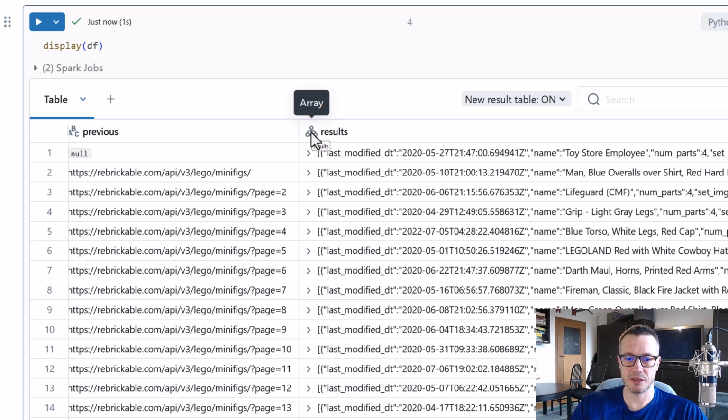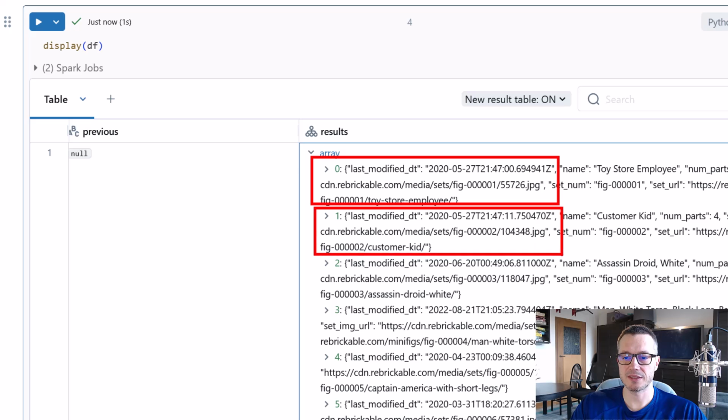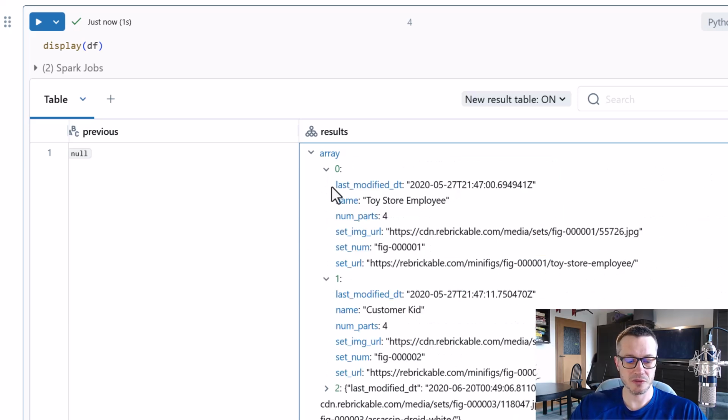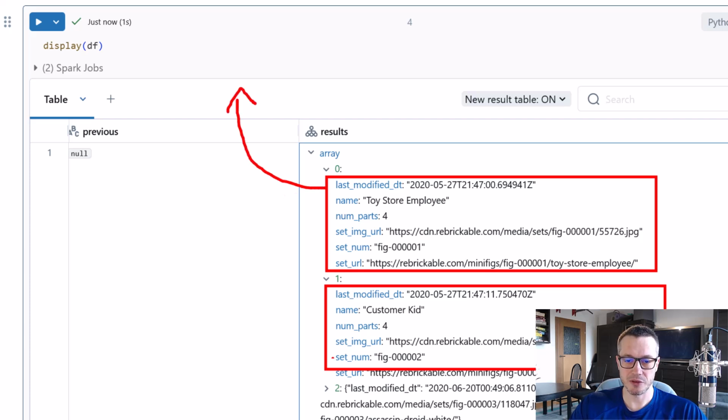So let me expand it a bit, like so. And then each of those things is a separate object, or how it is called here, a separate struct. So here it is treated as an array of structs, but you can think of it like an array of objects. And then each of those objects contains our actual data, the stuff that we care about, the stuff that we'll retrieve as a regular column.